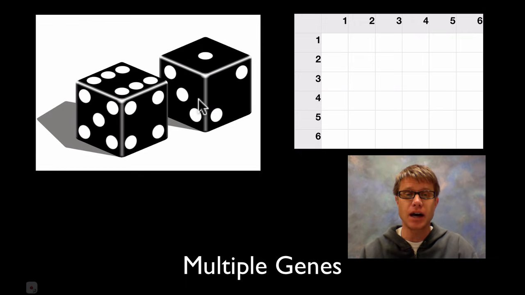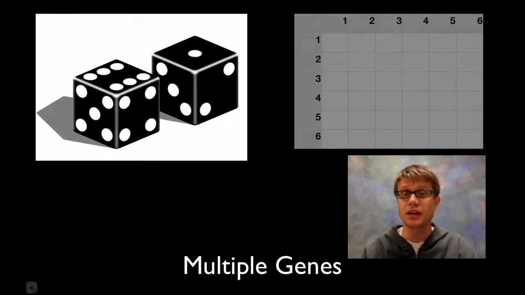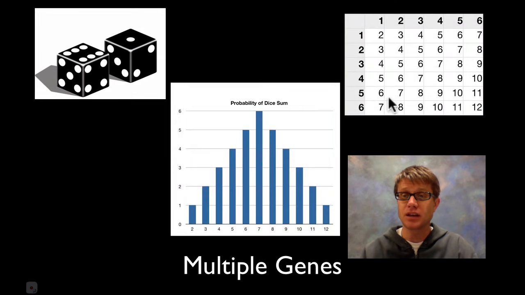If you flip two dice, what are the odds that it's going to come up snake eyes, or double ones? Well, there's only one way to get that, a 1 here and a 1 here, so the odds are 1 in 36. But there are going to be some numbers that come up all the time. Seven is going to come up almost 1/6 of the time. So if you ever see a bell-shaped curve in phenotypes, what they physically look like, that means that multiple genes are taking place. In this case, it would only be two genes, and we can get this nice bell-shaped curve.